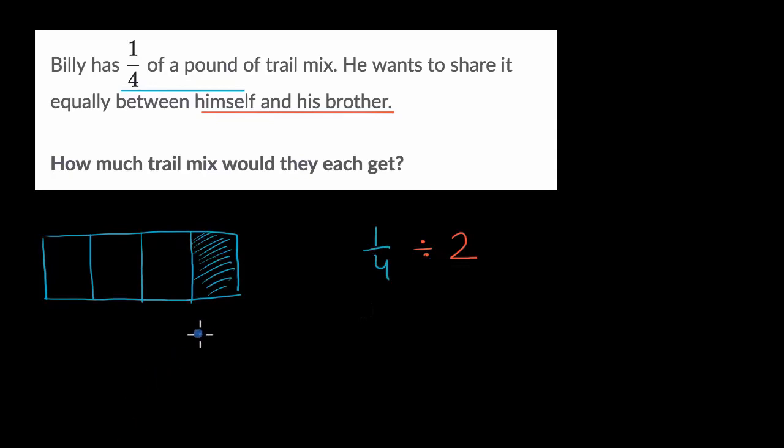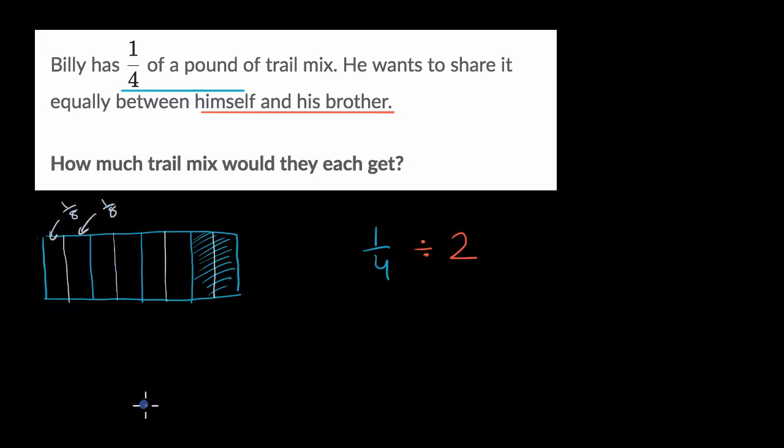Well, what if we were to take all of these 4 equal sections and divide them into 2? So I'll divide that one into 2. I will divide this one into 2. I will divide this one into 2. And then I would divide this one into 2. And now what are each of these sections? Well, each of these are now 1/8. That's a 1/8 right over there. The whole is divided into 8 equal sections.